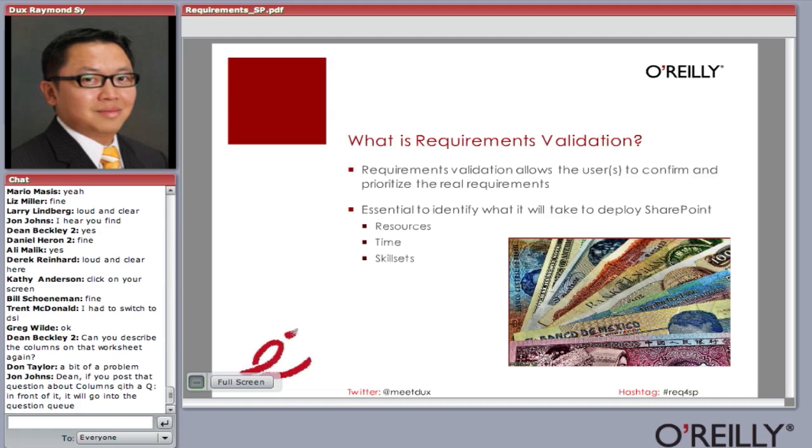So after you do all this homework, you got to go back now and say, look, this is what I found. I found that HR has all these needs, operations has all that needs, these are the priorities, this is what it needs. So if the priority is to deploy it in 3 months, then I need a full team to help me with this. And more importantly, IT has to be ready once it's out to take care of it. That's what it means. Is that the priority, boss?